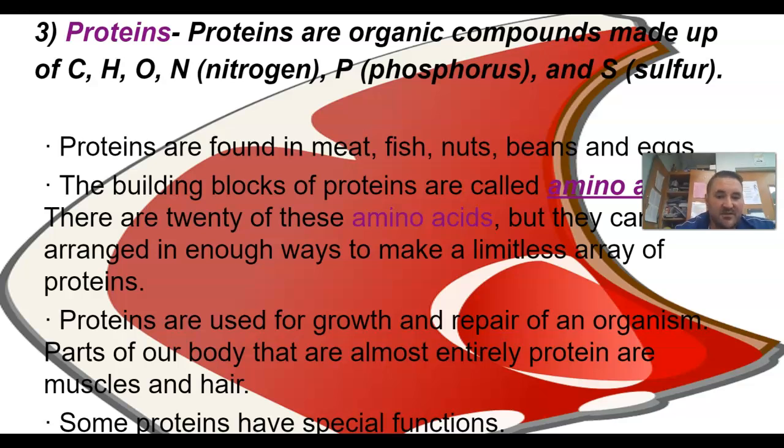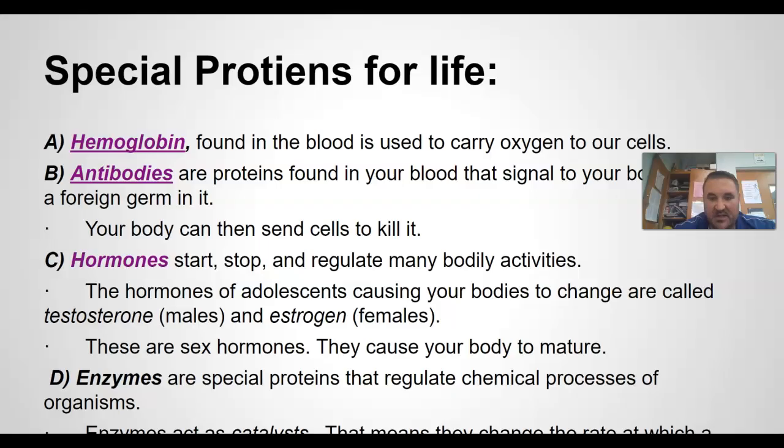There are proteins that are used for growth and repair. There are parts of your muscles, parts of your hair, parts of cells, parts of things like that. And let's talk about a couple of these. You can have hemoglobin, a protein in your red blood cells that helps to carry oxygen.